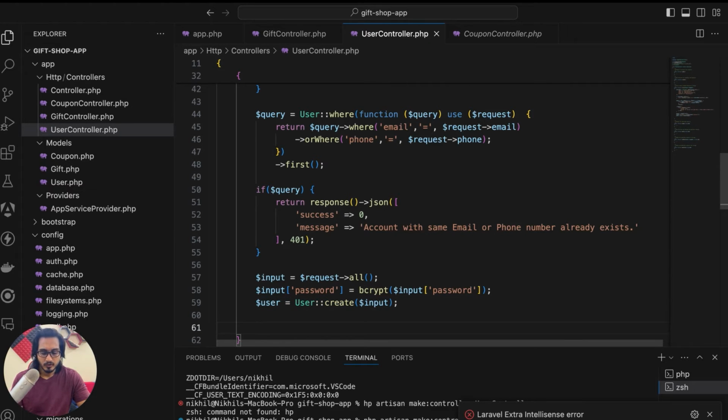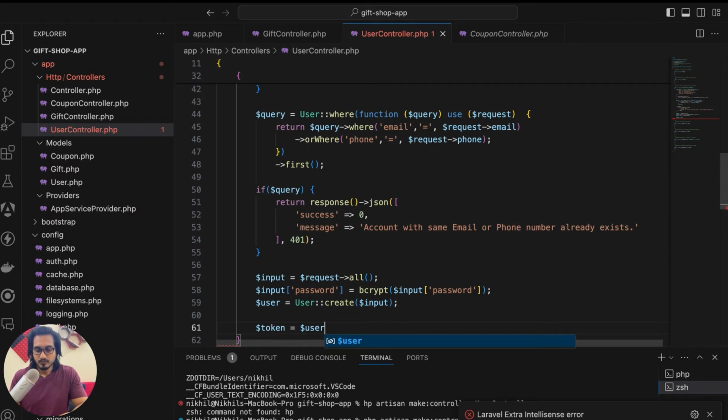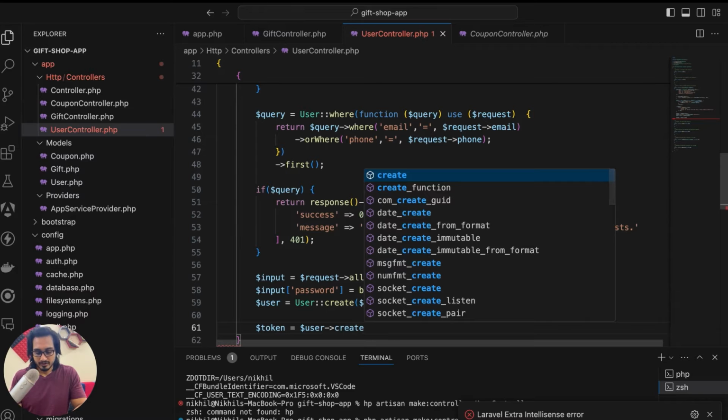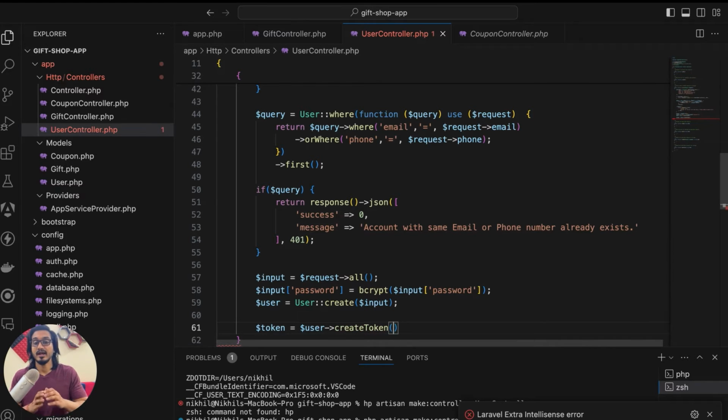To create the token, let me define a variable called $token, any name I've given. Then I'll get the user, which will be coming from here, the user data, to which I'll apply a function called createToken. Within createToken, I have to pass the name of the token. Here I will directly pass the email, because the name of the token should be a dynamic value. It's better to have a different token for each person, which is why the email comes in very handy. This is a unique one which we are keeping, so I'll just pass this email here.